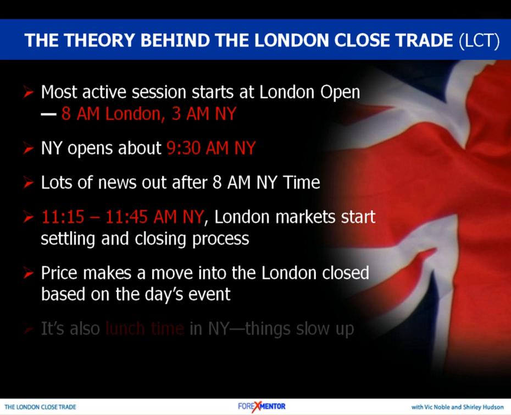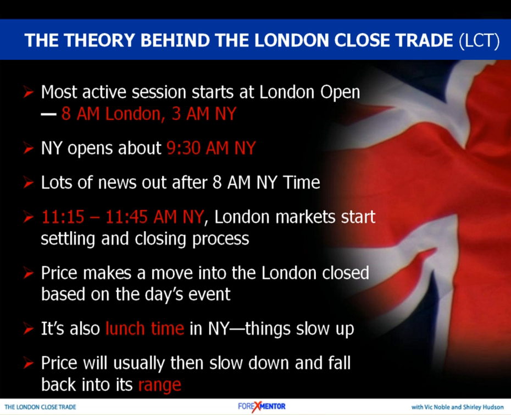Guess what? This is also lunchtime in New York. Traders take a break. And this can also have an effect. So there's a bit of a vacuum set up, okay, where we see things begin to slow down while they surge the market into the close of London. And then what happens next is that price will generally stop moving as much and will fall back into the range of the day. So this is the theory behind why we look for tradable bounces at or around the London close. This is very important, okay?